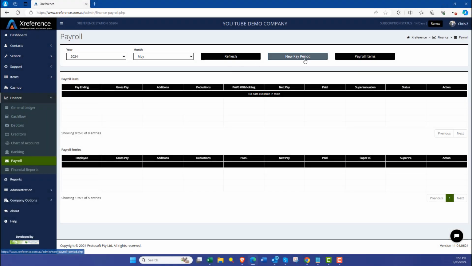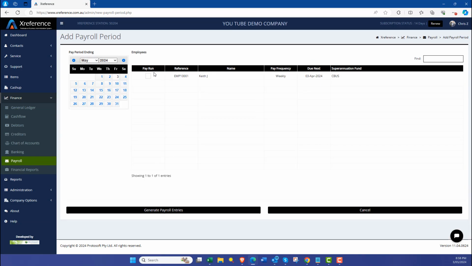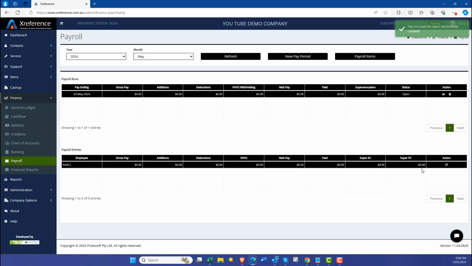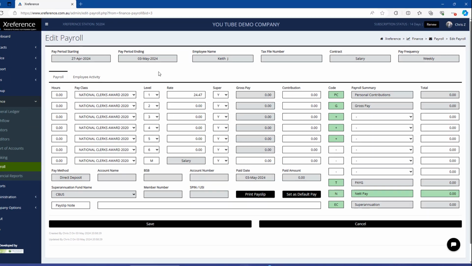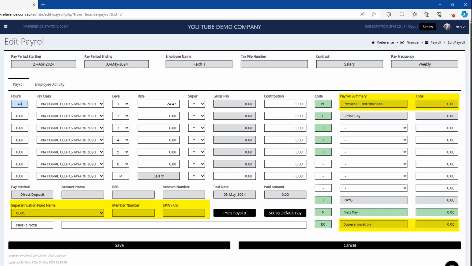This type of expense happens automatically when a payroll is created, as it generates a transaction for the supplier when the payroll is saved. In cross-reference, each superannuation fund is a supplier, and the superannuation portion of the payroll is added as a liability to the supplier. This will be explained more thoroughly in the payroll tutorial, but it is still an expense to the business which is recorded like any other.